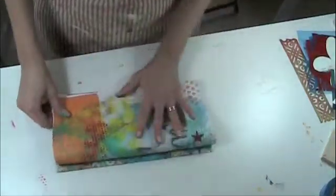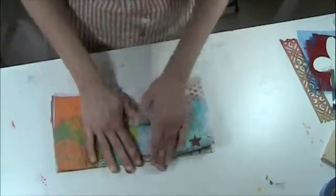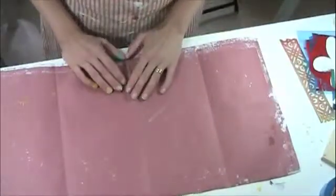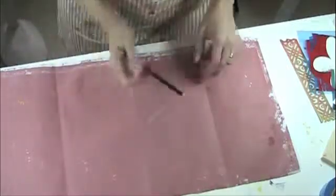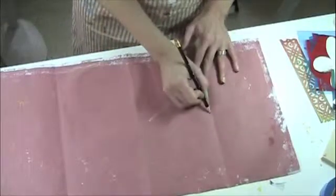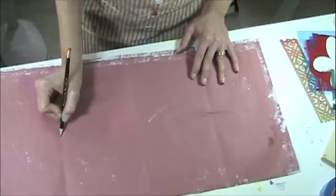And pull that edge back too. Okay. Now that we have our creases, open it back up and turn it over so you're looking at the back. Now I can see all my nice creases. I have my line through the middle. So I'm going to start here and go down the middle to here.